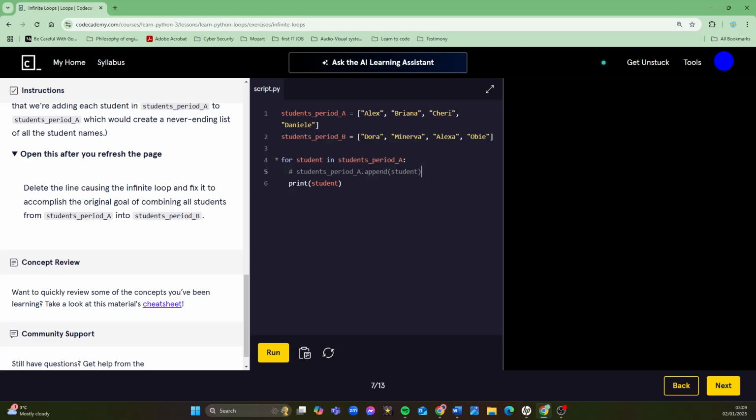Oh no, okay, so I suppose what we could do is iterate through each of these elements and say, okay, you will be added to students period B, and you will be added to period B. Okay, I see. And we could use student for that. So for student in student period A, do we just do student period B dot append student? We're just going to take student period B dot append student, but then we'll still be adding on forever.